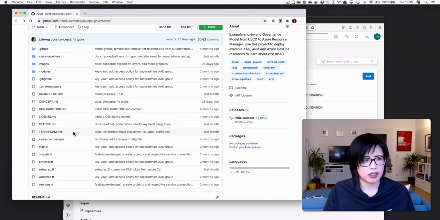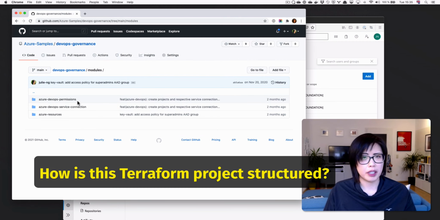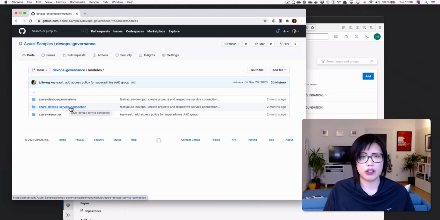So I'm going to show this in the GitHub page because this is probably what you will be looking at more than anything. So what I have here is I've created some modules, which are basically Terraform templates that I can reuse. And a service connection is basically credentials that you use to access particular resources. And in this case, for your dev and your prod environments, there are different credentials. And in Azure, you would normally separate that by subscription, or you can also use resource group. For sake of convenience, I'm using resource group, although technically subscriptions are better. And as well, the Azure resources.